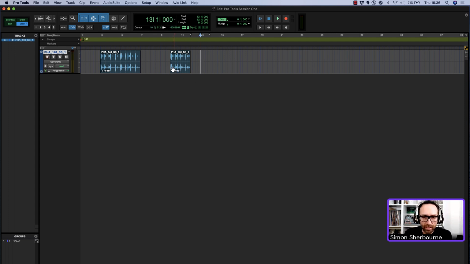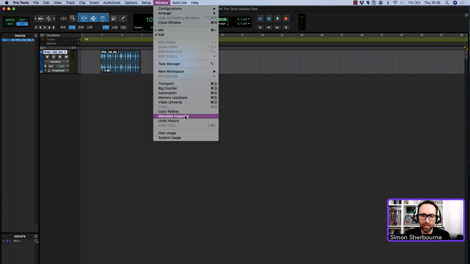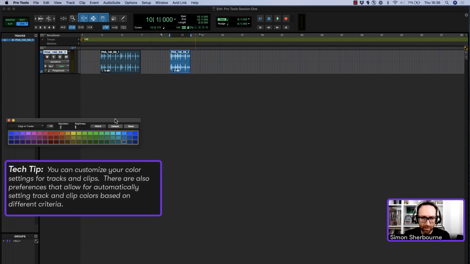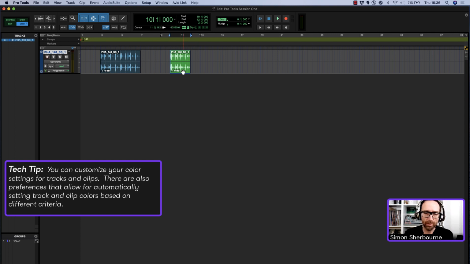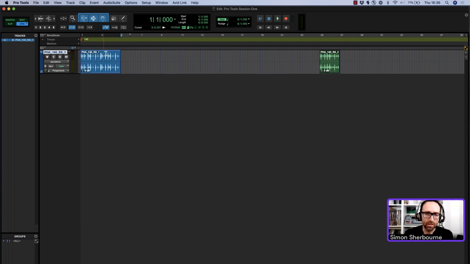Okay, let's set up the session then for some recording. So I've got these two sections. Let's actually set a slightly different color for these just while we're here. I'm going to push this one out of the way, and I just want to loop this for a few more bars so that we've got a bit more space.